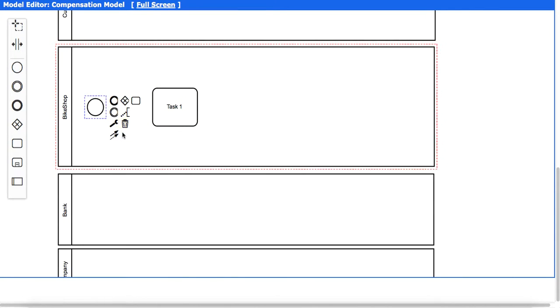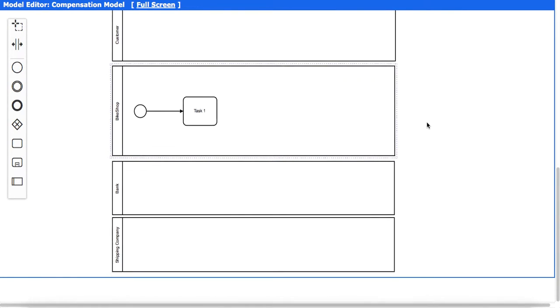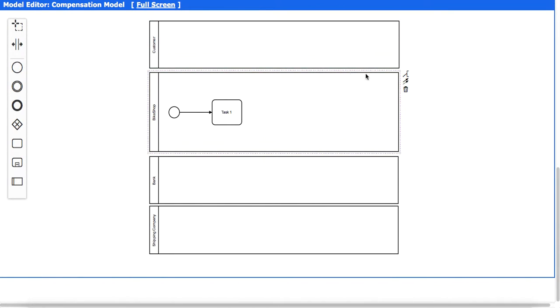Then let me connect this start event with this task. For that, I will click on my start event, then choose the arrow here and drag it towards task 1, which will create my sequence flow. I can also connect this pool here to this task if I want.